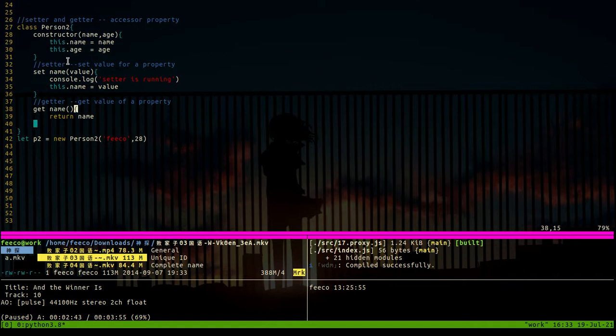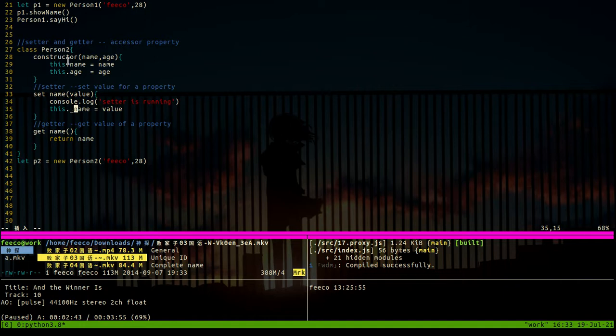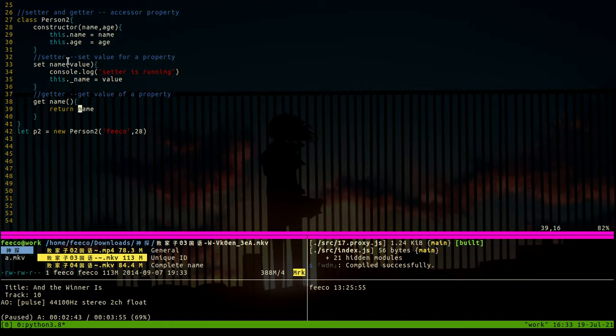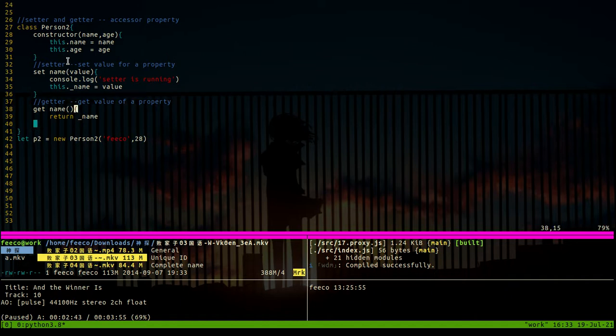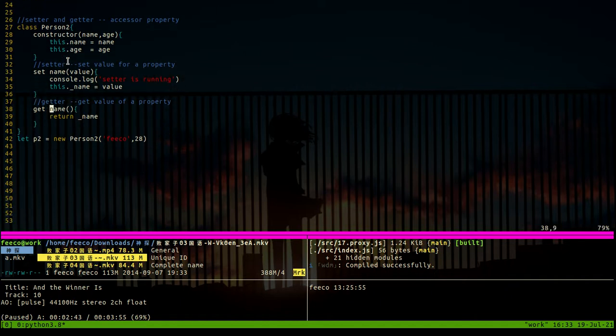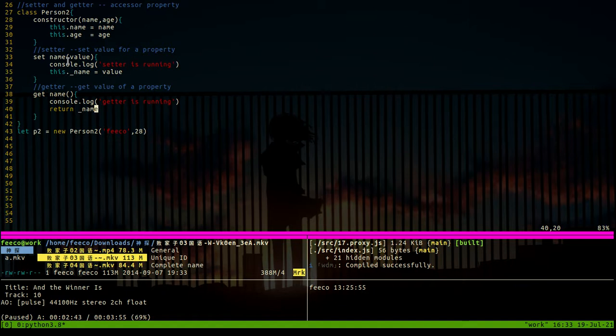So what we want to do is we store the value in an intermediate or temporary property. So same thing here. To avoid maximum call of getter method, we just return value from a temporary property.